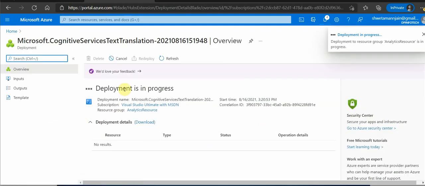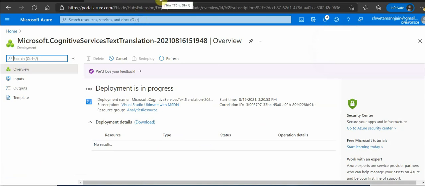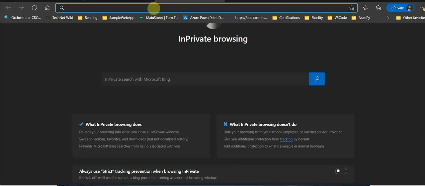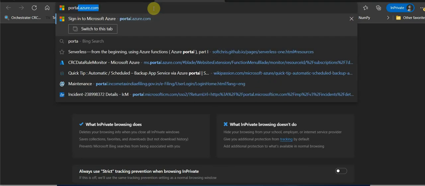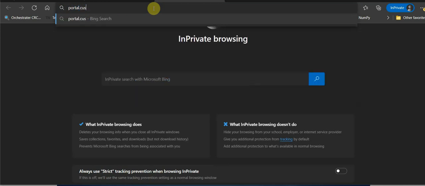Until this deployment is in progress, let's work on the workspace creation part. For workspace creation, we need to log in to the portal.customtranslator.